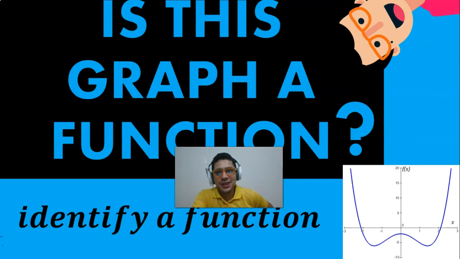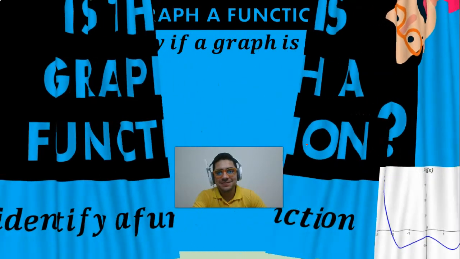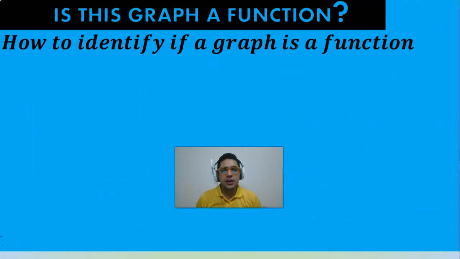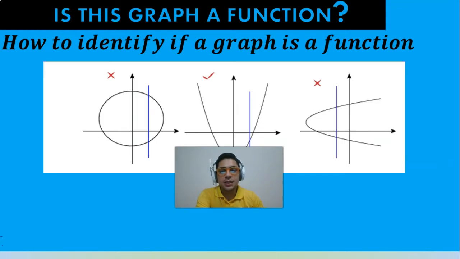Hello everyone, welcome to today's video in which we're going to be learning how to identify a function when given a graph. So let's begin. In today's video we're basically going to be learning how to identify if a graph is really a function. We have to remember that if we have one value of x and we have two values of y, like here, we can tell that that is not a function.